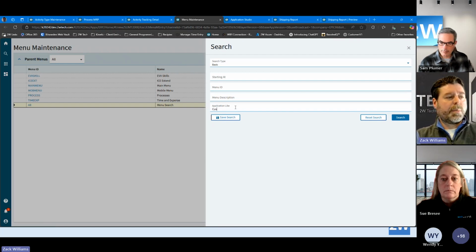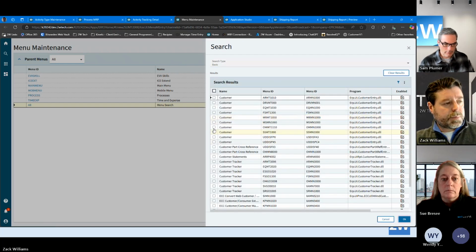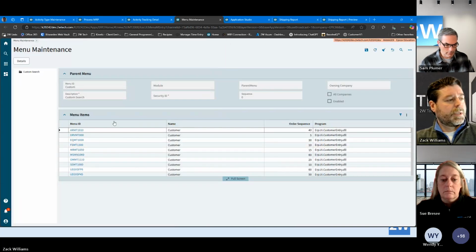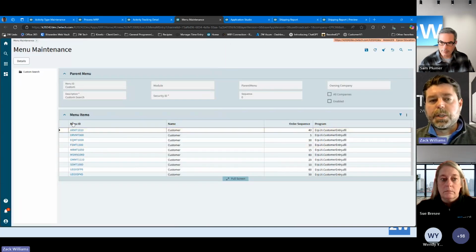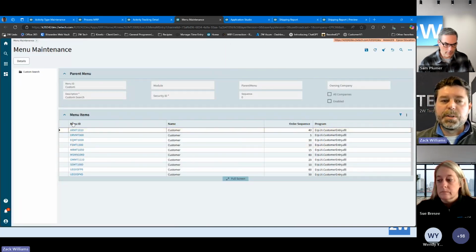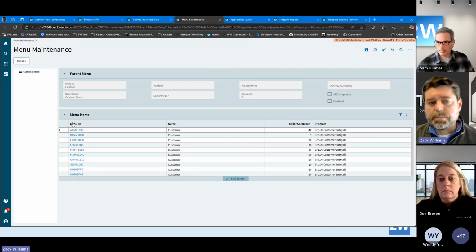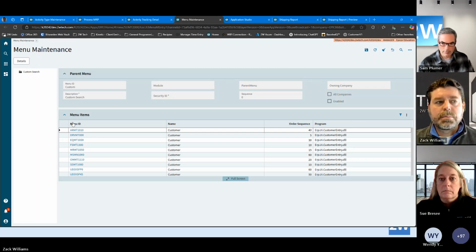So we do have a menu search now, where I could go and find all of my customer screens. And now I can flip through those from a single screen without having to dig through the tree view and remember where all that is. Other than that, it's essentially the same, except for working with it.